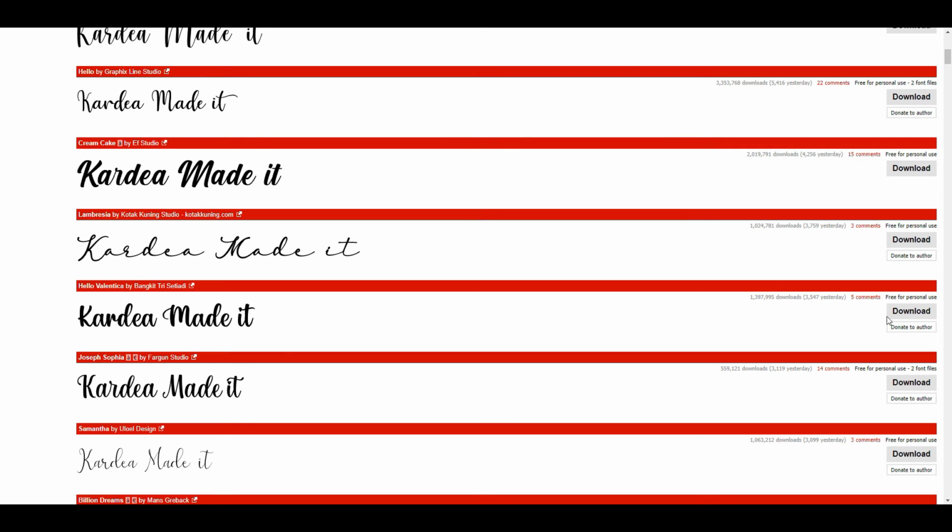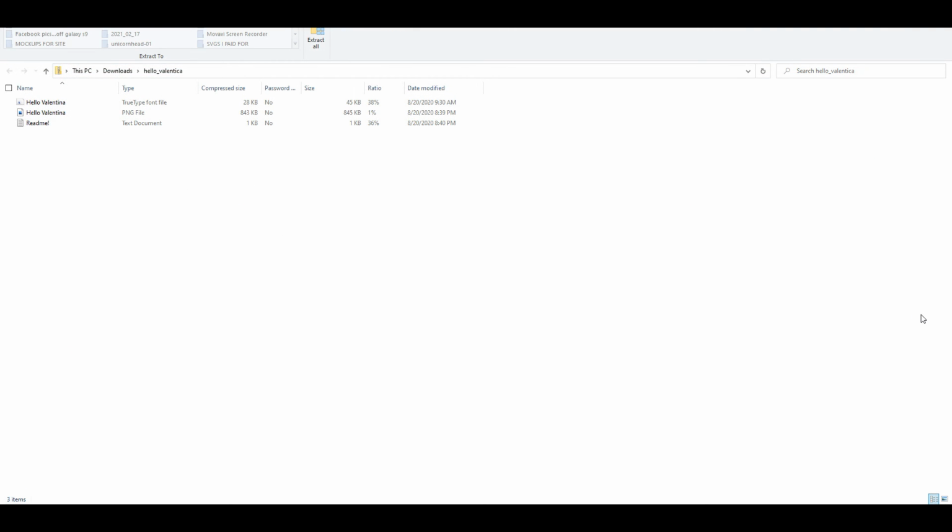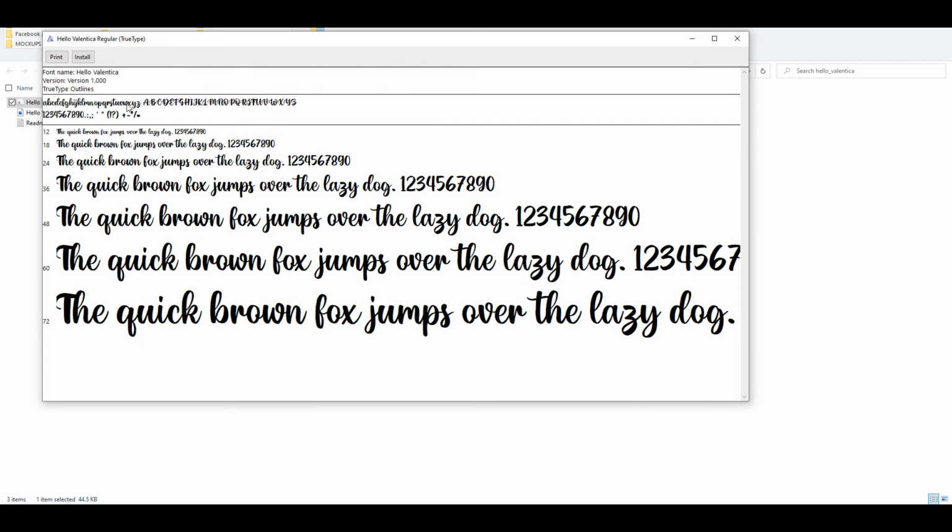Alright, so I will go to download. And once I download, it just pops up automatically for me. Sometimes it'll come up at the bottom of the screen. If it doesn't pop up automatically, you'll have to click on it. I think it did that when I was using the laptop. So after you hit download, it is now downloaded onto your computer. You click on the one that says true type font file, double click and hit install. And now it is on your computer.